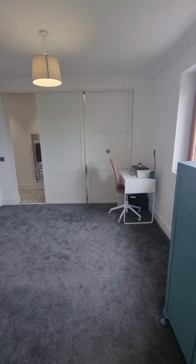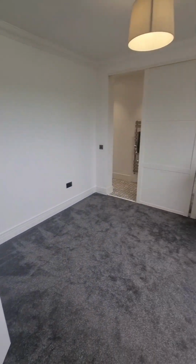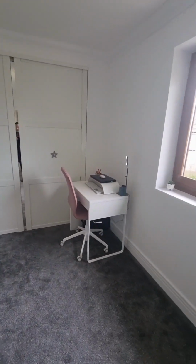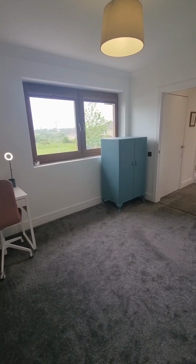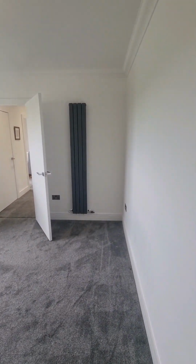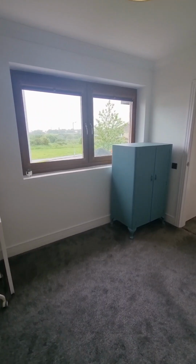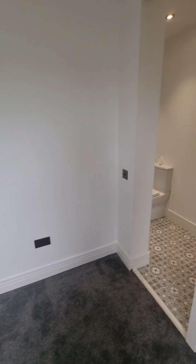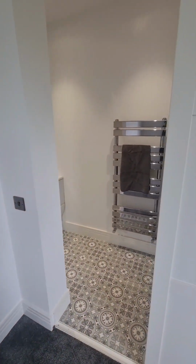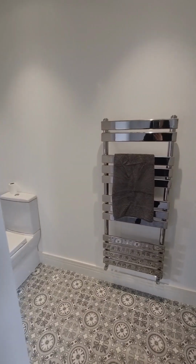Then we come into the next bedroom, so a great size, really generous sized room. And I can't wait to show you the surprise again with this one. Honestly, this property just keeps on giving. So you've got your designer radiator behind the door just there. Great size, and nice and bright, and you've got the countryside view to the rear. Then we come into a Jack and Jill bathroom space, so there's a surprise with this which you'll see.